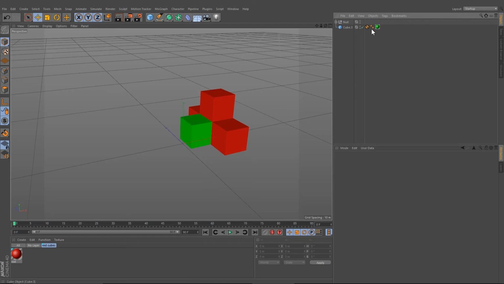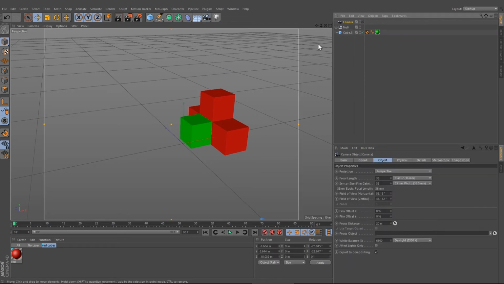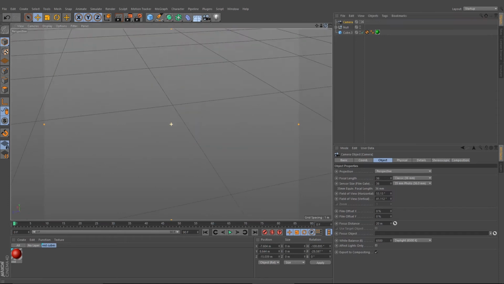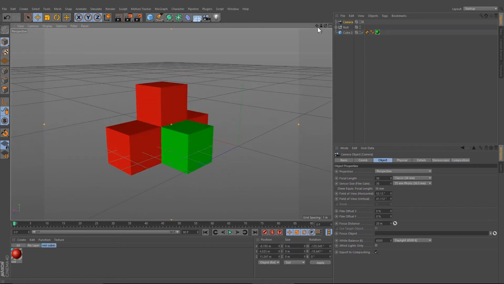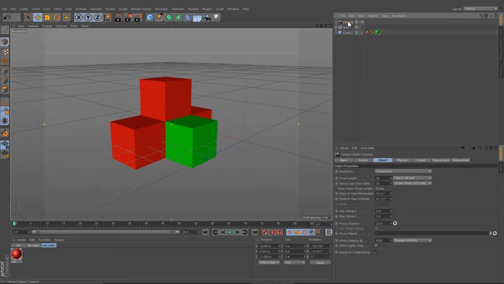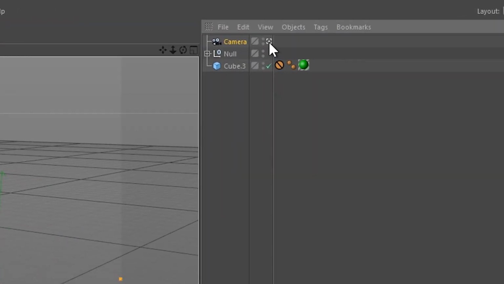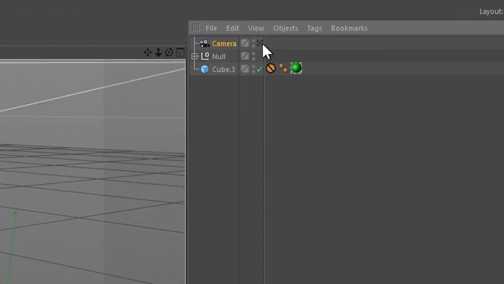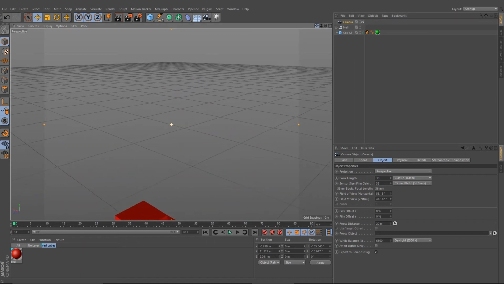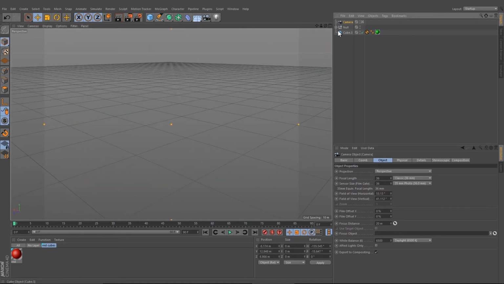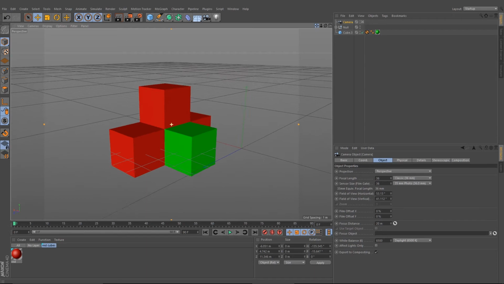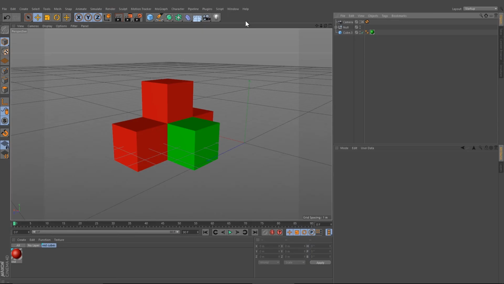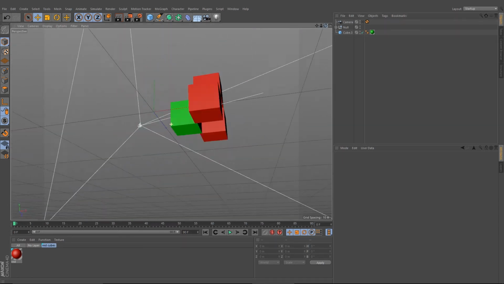Most of the time we will use the protection tags for our camera, because if we get some perspective and we want to save it, most of the time we forget to go out of the camera here by clicking on this icon, and move it around and go back and say, oh my god, we moved the camera, we want to get it back, but you cannot get it back. We will save the camera with the protection tag. So we cannot move it around, we have to go out of the camera and then we can move.